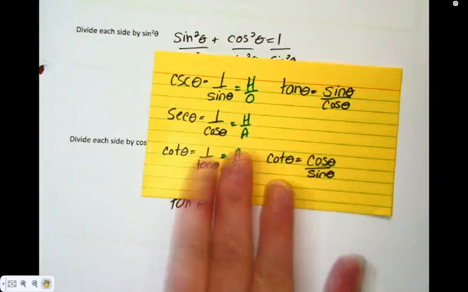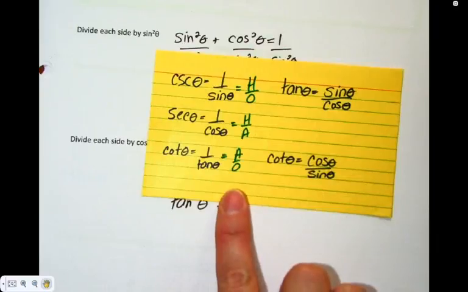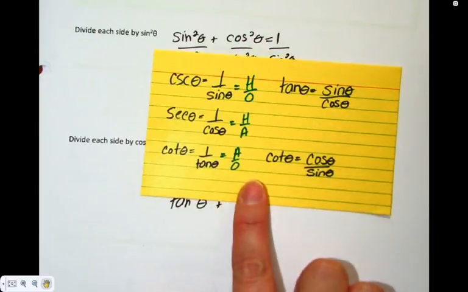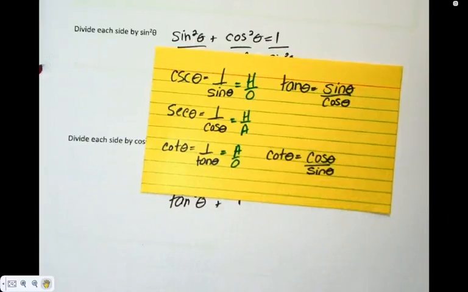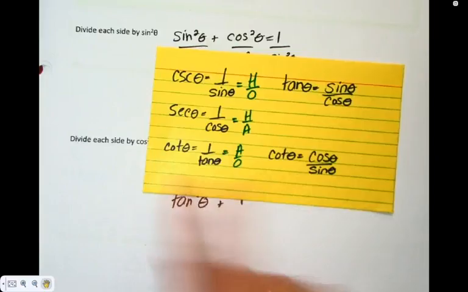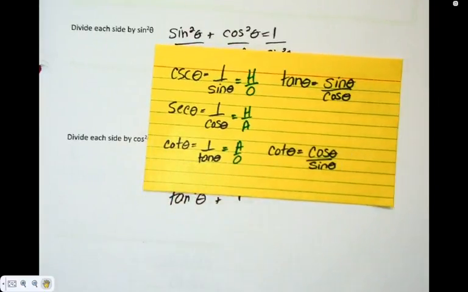Let's go back to the first side. Remember I told you that all of these work if you square them. You might want to just make a note on this side of the card to remind yourself. So these work when squared, or however that makes sense to you. You can square both sides, and they are very true. So cotan squared is 1 over tan squared. Secant squared, 1 over cos squared. We can square both sides of an equation, and that's all good to go.